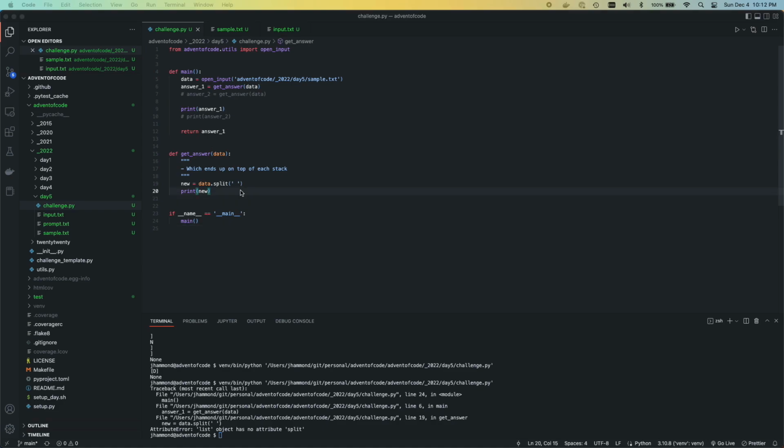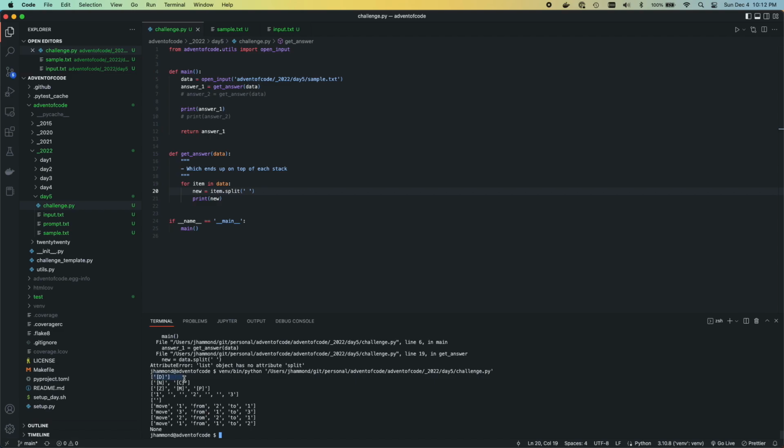It's already a list of lines. Okay, so for item in data, new, item split. All right, because we need to take an individual line. Got that, and then we need to take the first indexes, basically, of all of those.